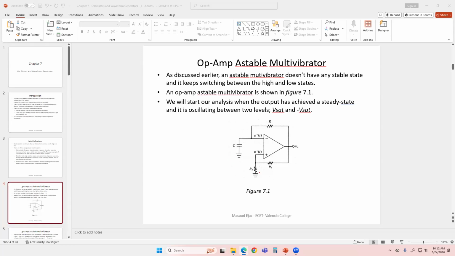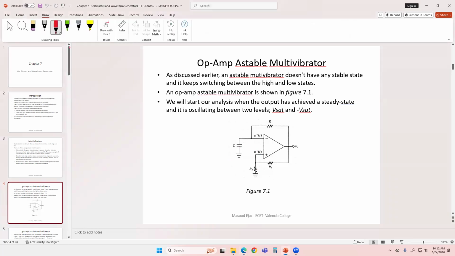So what will be the voltage at V positive? Who's going to tell me? What will be the voltage expression at V positive? How are we going to find it? Voltage division, of course. Since V out, R1, R2, they are in series, or they act as in series, we can apply voltage division, and the V positive voltage is the voltage across R2. So that's simply V out R2 over R1 plus R2.